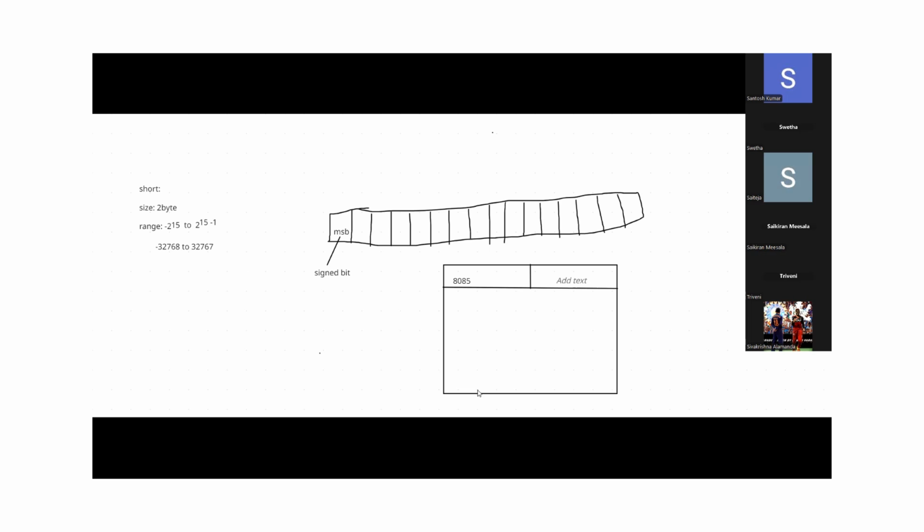That time they were very popular, guys. These 8085 and 8086 are 16-bit processors.